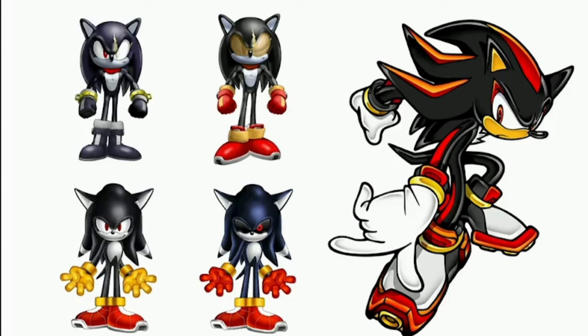However, they weren't a big fan of any of the earlier designs they were going for, until eventually we got the design that we have here. And obviously, this is one of the best designs. The main idea behind Shadow was to make him look as cool as Sonic, but in a different way. And that is how we got to the character we know and all love to this day.